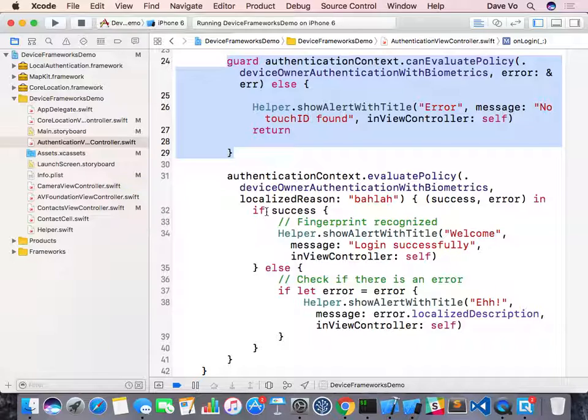Okay, so we have the Touch ID here. When I tap on login, it will display something like this, asking me to scan my finger. First of all, let me scan some finger. This finger I didn't register in the phone, so it should say wrong one. Oh, so I registered this one. Let me try another finger. Okay, so it will say try again. It didn't recognize this finger.